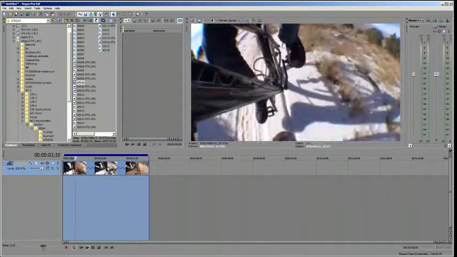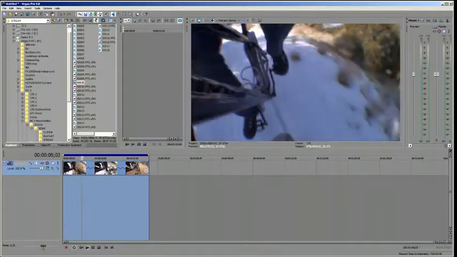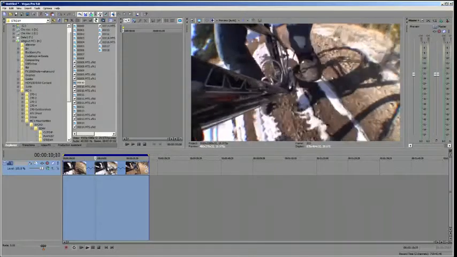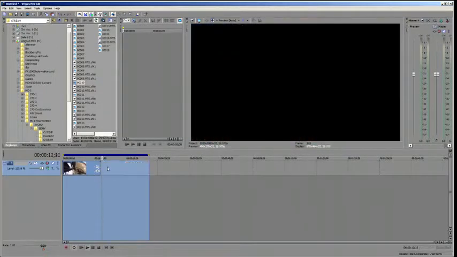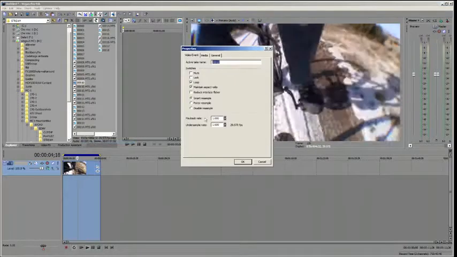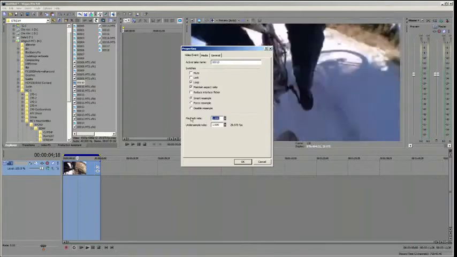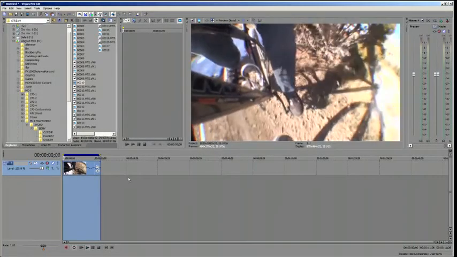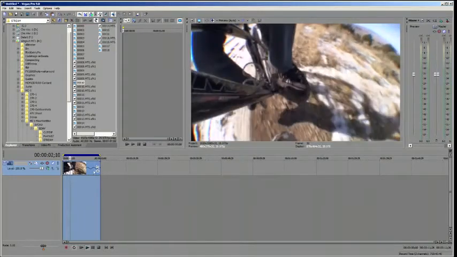The problem with this particular method is it doesn't work very well with fit to fill. In other words, if we've got a clip that's in a particular space. So let's just quickly look at how we might use that differently. Let's undo it so that we're looking at only a specific range here. We're going to right-click, go into our properties, set our properties up at, let's say, 0.3, so it's a little slower. Great. So now we've got that playing back at 0.3, but it's not coming in quite where we want.